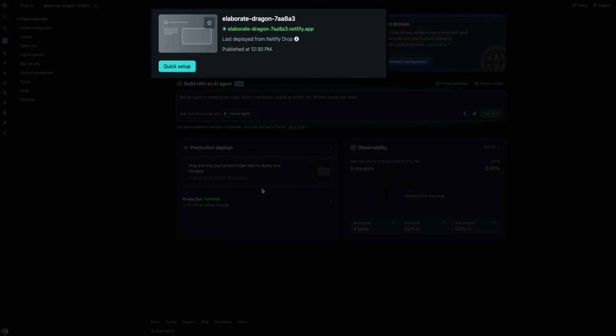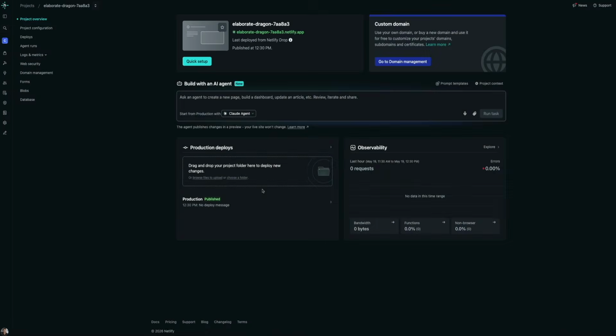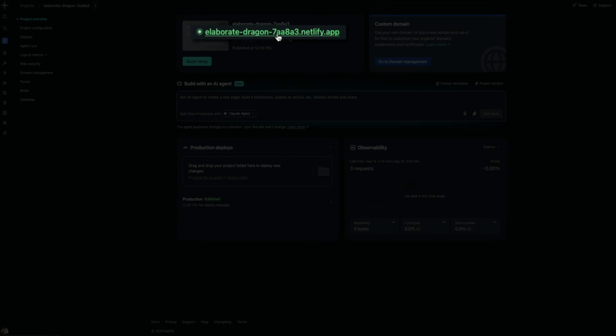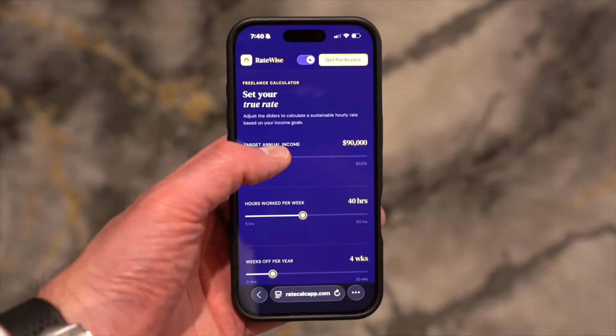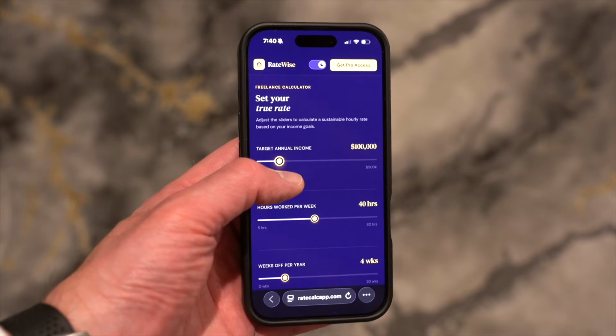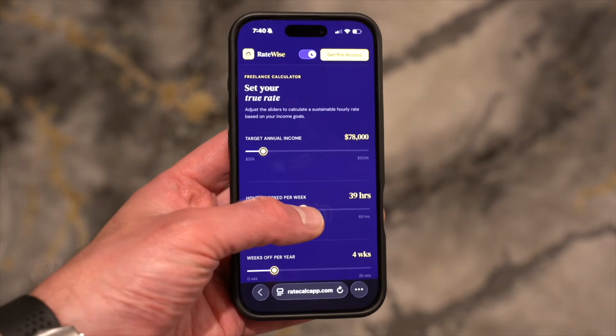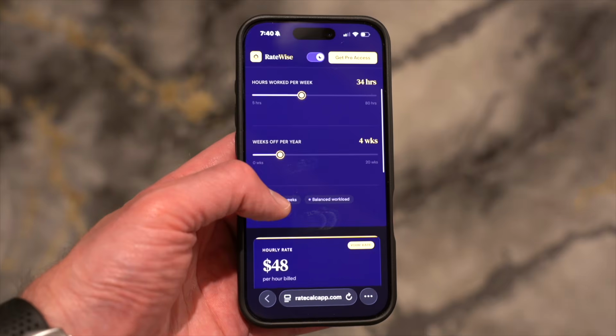Netlify gives you a free domain. It's going to look pretty weird, but if you click on it, you'll be able to see your live app in an actual browser. And so far so good. The app looks great on a desktop and it's functioning properly. Then let's check the responsiveness. And when we access the app on a mobile device, look at that. The entire layout automatically adapts to fit the smaller screen perfectly.